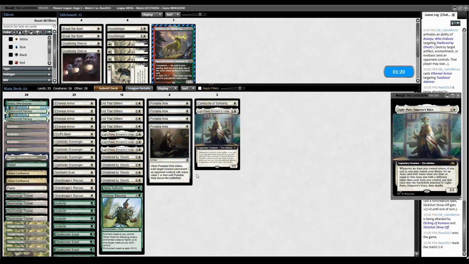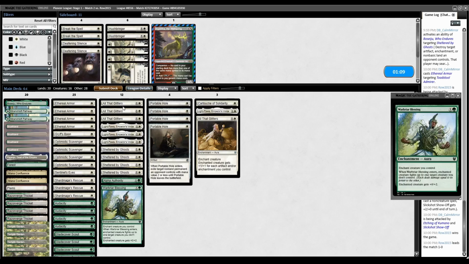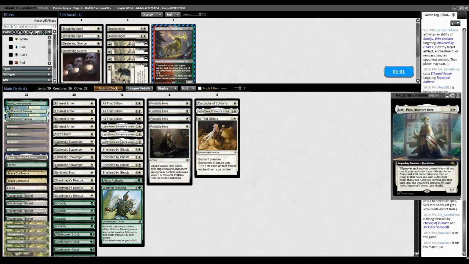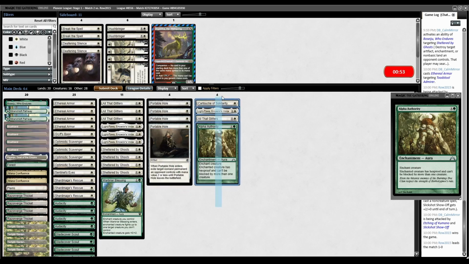Yeah, expensive stuff. Yeah, just try to lower the curve. Maybe the Alpha Authority is just too expensive. Because in order to do that, we'd need to be going Light-Paws, untap, 2-drop Alpha Authority. It just seems unlikely. And I feel like we would get Sheltered by Ghosts every single time.